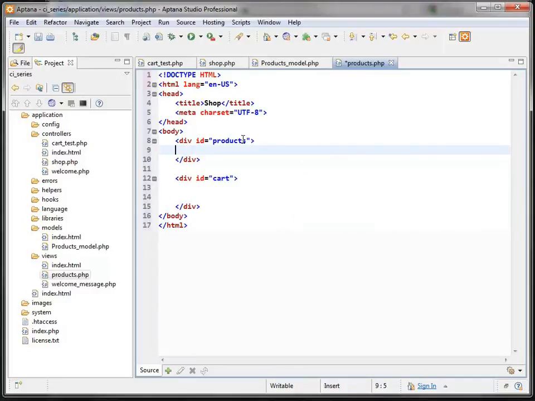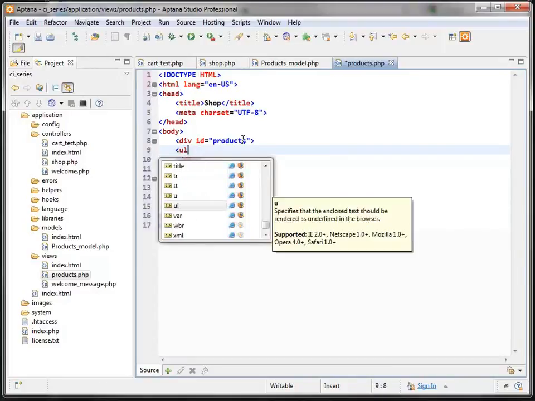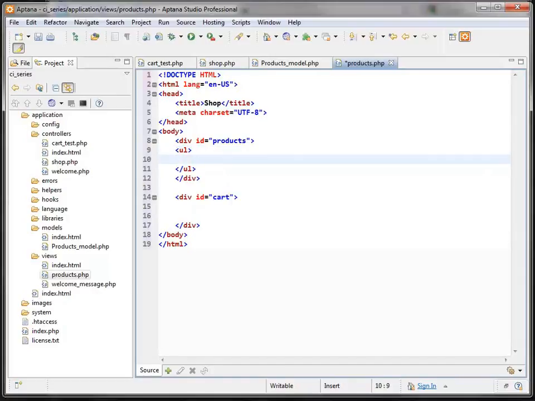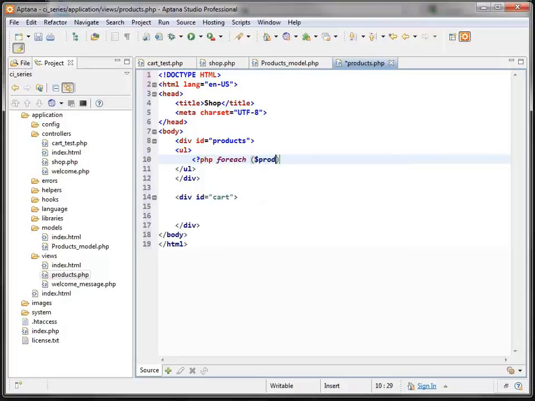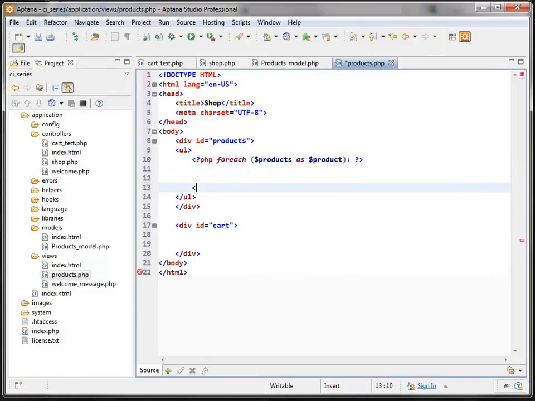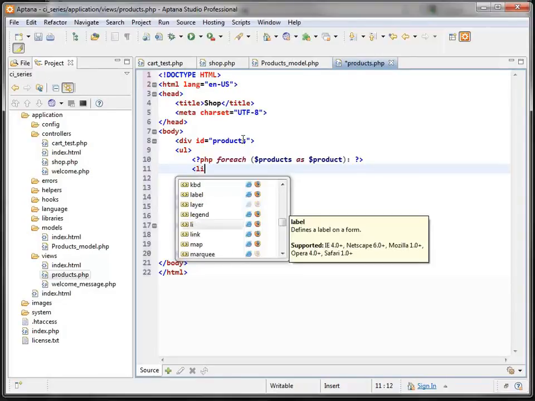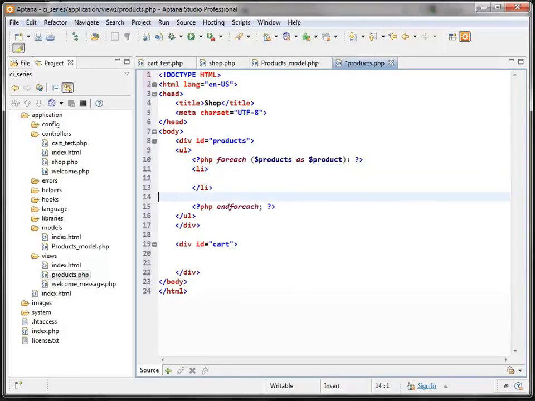So the products, since it's a list of products, let's use the UL tag. And for each, through the products as product. And this is the PHP short syntax. You should be familiar with this. And for each. So each item will be li, each list item.